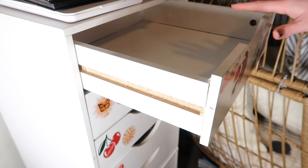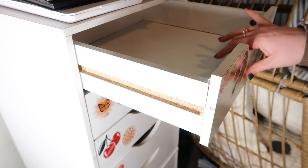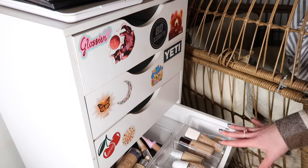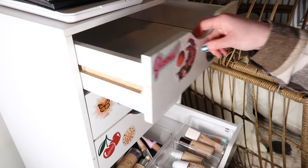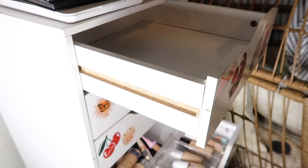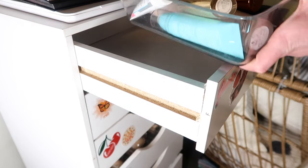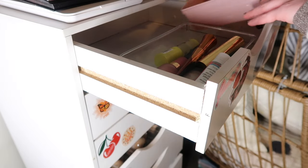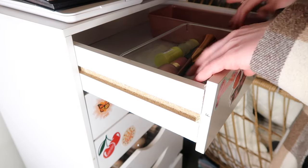Okay, so top drawer, I hope the lighting is okay, you guys. Top drawer, I really want to be like, maybe primer and foundation. My problem right now too is I don't have a way to store my foundations that I'm in love with, really. Right now my primers are all just in this container right here. I was thinking maybe I can try and do foundations.